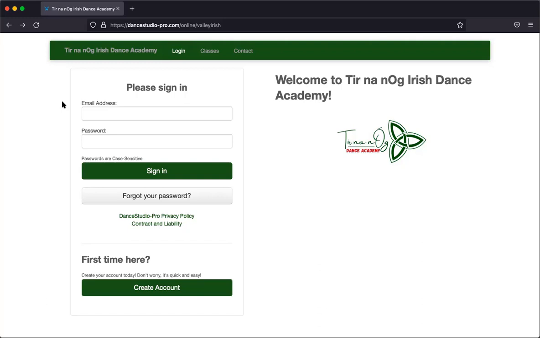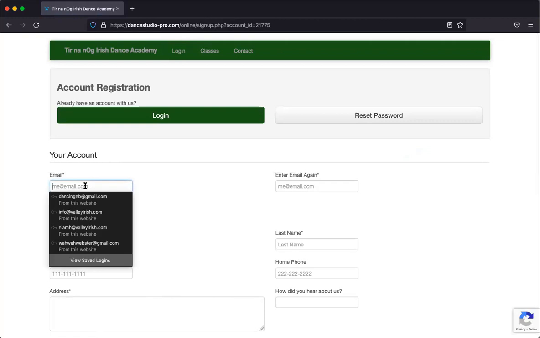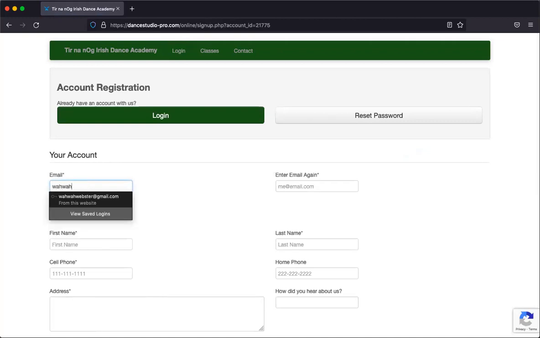If you have not registered during VIP, then come down here and create account. So what we're going to do today is create an account. I'm going to go into here, and I just tried to do this from one of my other ones. So I'm going to use my husband's address that he doesn't really use very much anymore, but it's still a legit email address.